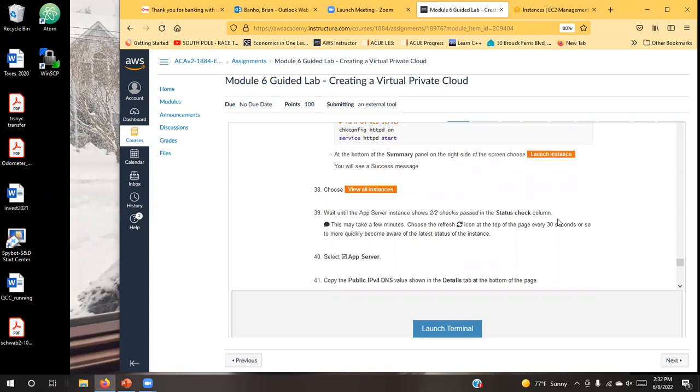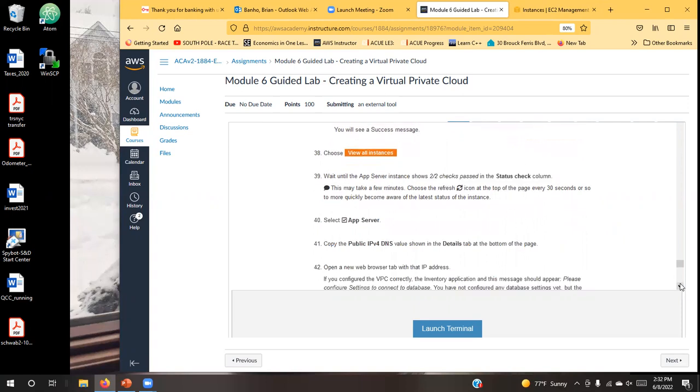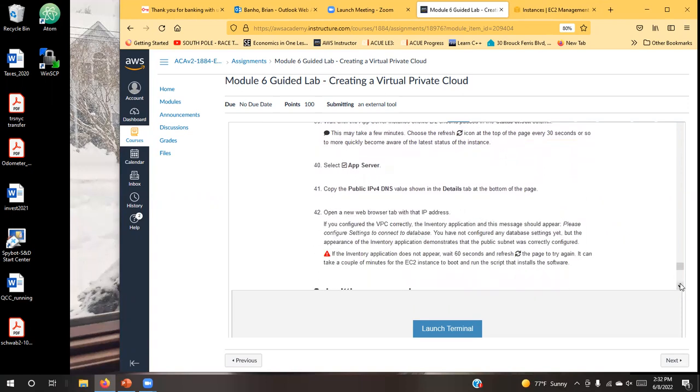Choose the refresh button at the top every half minute or so. Okay, then once it completes, we're going to select that app server. We're going to grab its public DNS value. And we're going to open a browser tab and see if we can open that up.